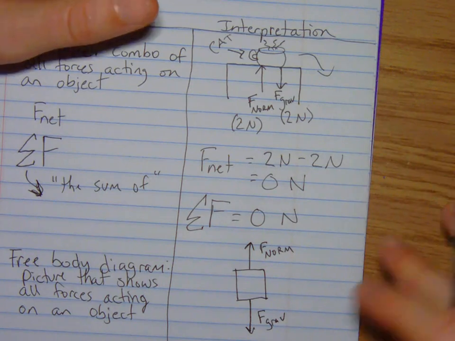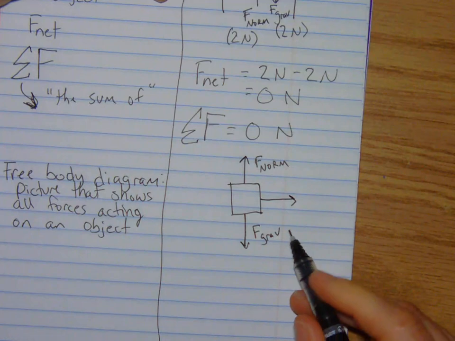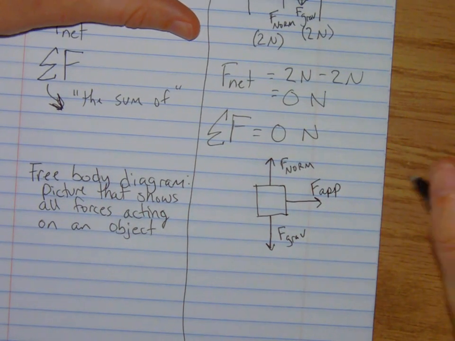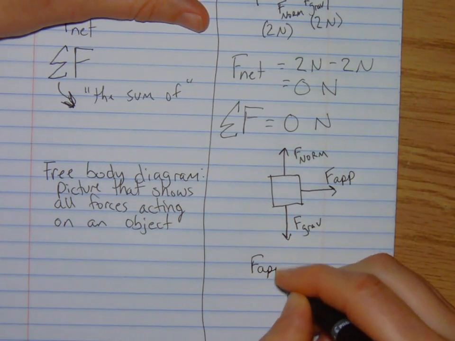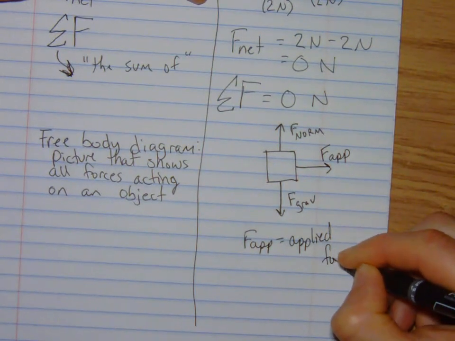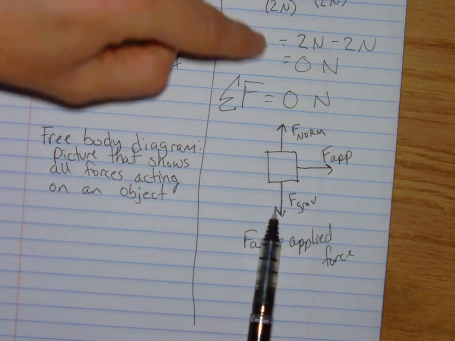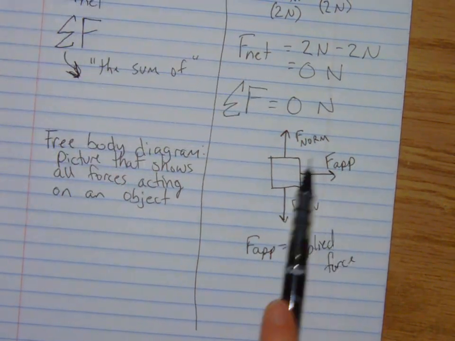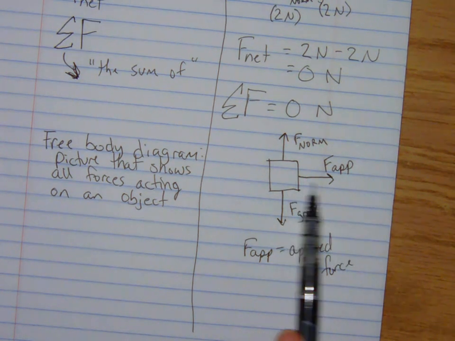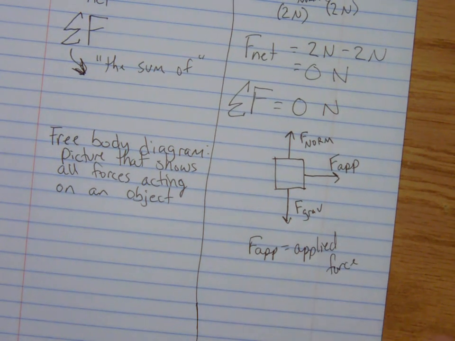All right, so if that were to happen, we would draw something like this. Off of the right side, because that's the way that Ethel knocked my cup off, would be an F-ap, an applied force. So this object now we know is no longer at rest. These two cancel out, but something's happening here. That darn cat pushed the coffee cup to the right, so it's going to move in that direction. Again, we'll play with that more in LT3. Let's just do one more.